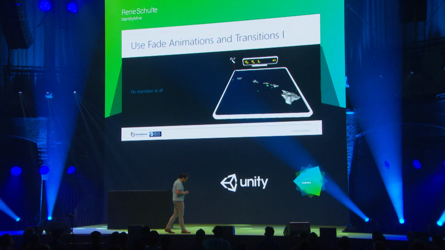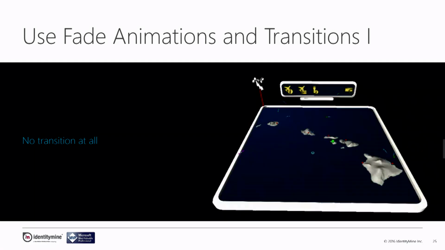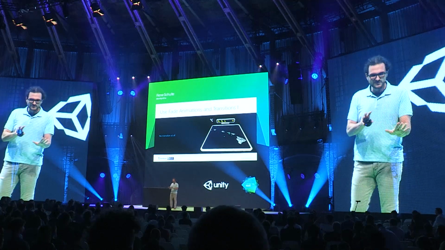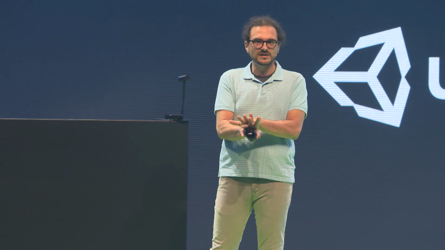There are some further best practices. So first of all, you want to use fading and transitions. Because in the real world, objects don't just appear or disappear, right? Maybe ghosts, if you believe in such stuff. But virtual objects, you can enable and disable them. So it's easy to bring them in and out. But of course, you want to merge your virtual objects into the real world. So you want your virtual objects to behave like real-world objects. So they should either move in slowly, grow in size, shrink in size, some kind of transition.